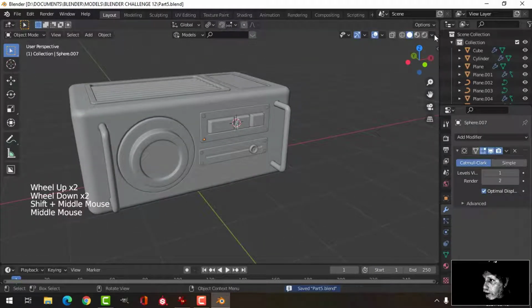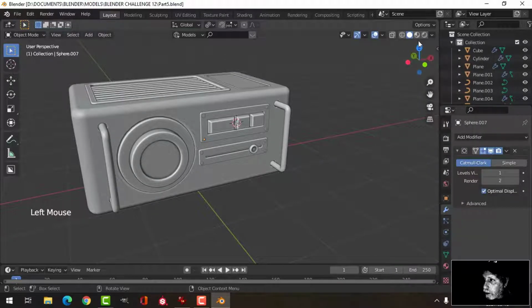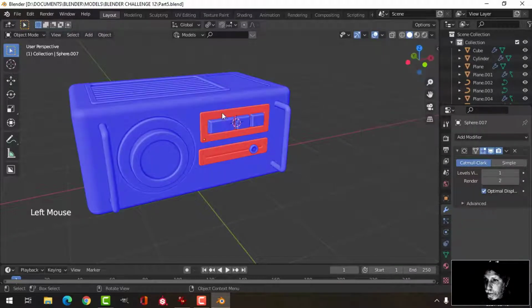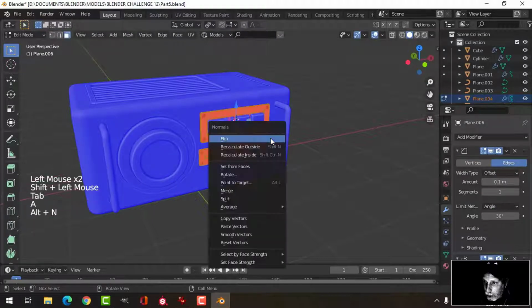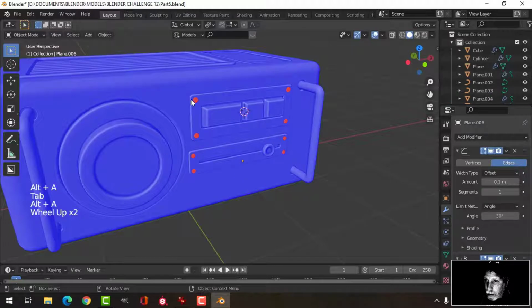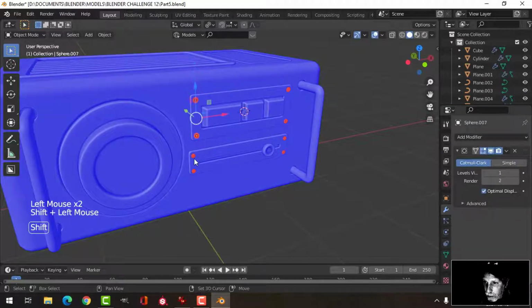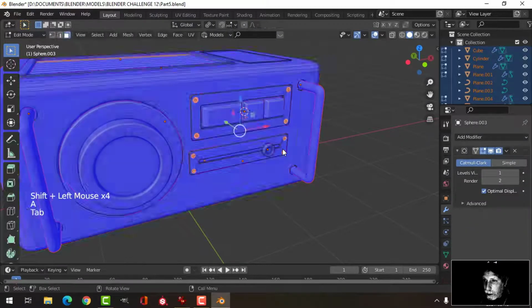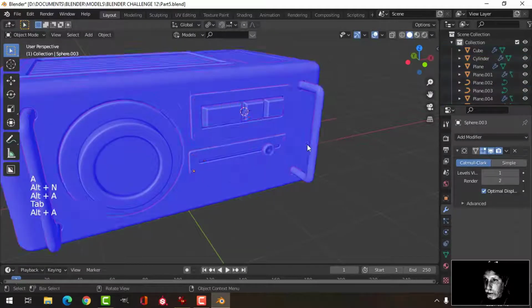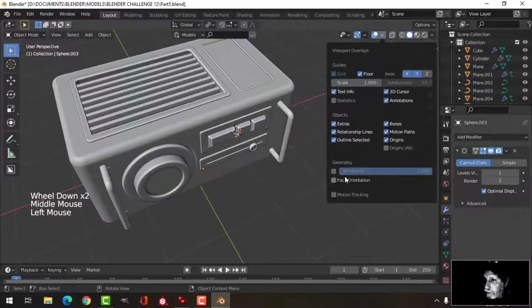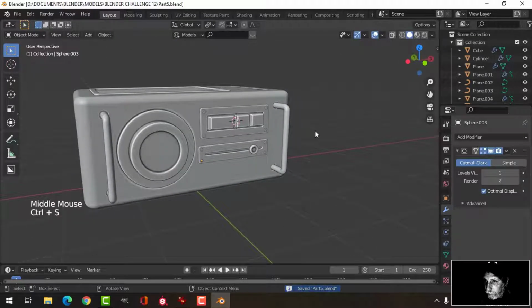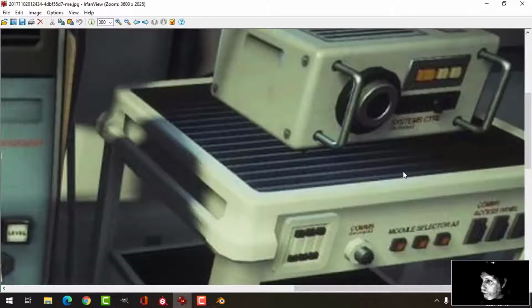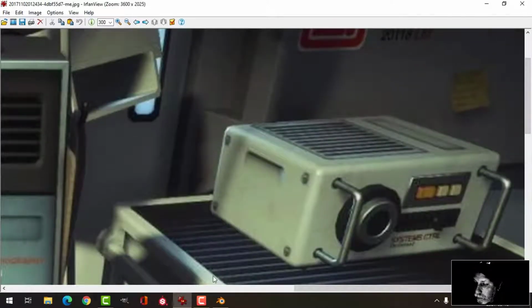I'll switch over to the cavity shader now. Let's check. Okay, select those, Alt N, recalculate outside, and the bolts too, all over the place. This one, all of them. You can just select everything, go in, Alt N, recalculate outside. Okay. Alright, what else do I need to do? Okay, I got some bolts there. Do I need any up here on this thing? We'll see.